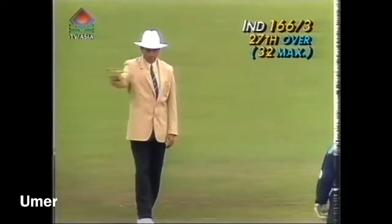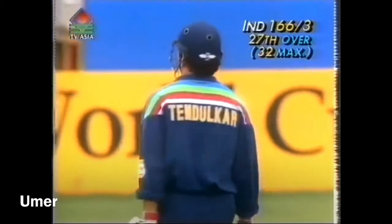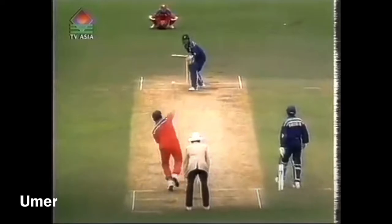Tremendous timing. Well, that's one of the gaps I mentioned over mid-wicket. And he just waited for this. Just watch how he pauses. He got across there and fetched it. It was fairly low down, below waist high. He knew the gap was there. He had it in his mind, and there was only one place that was going.